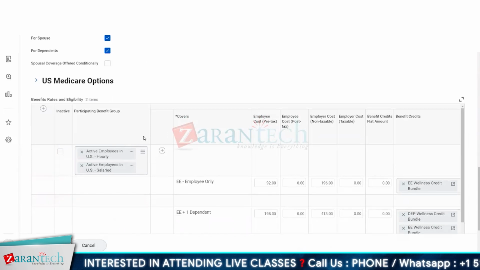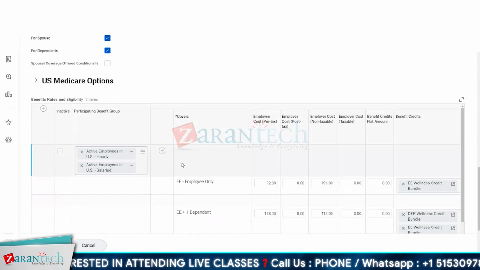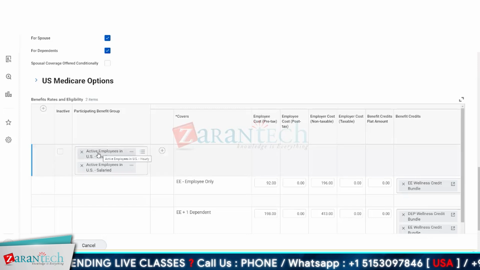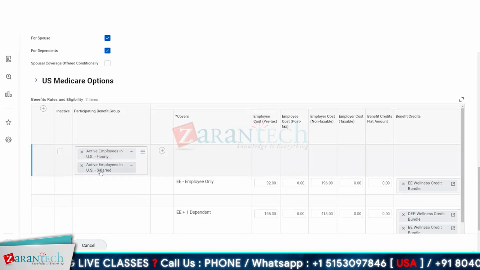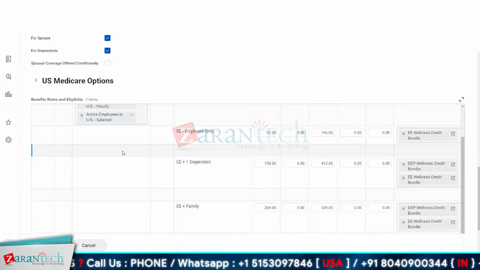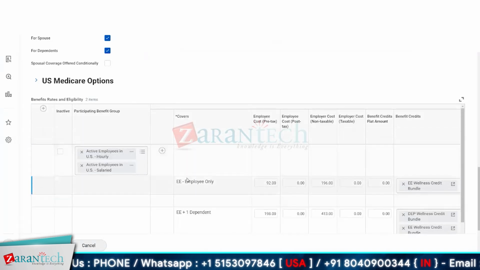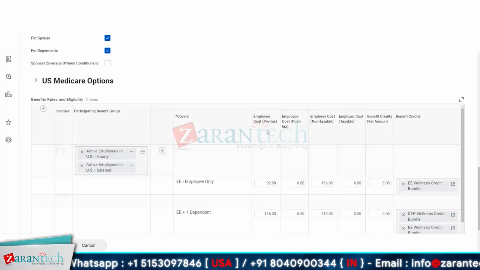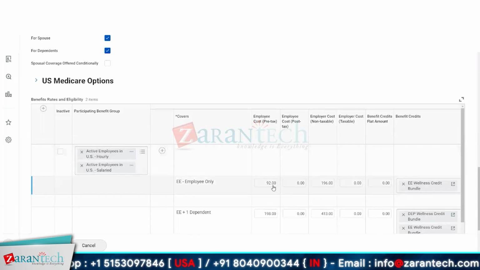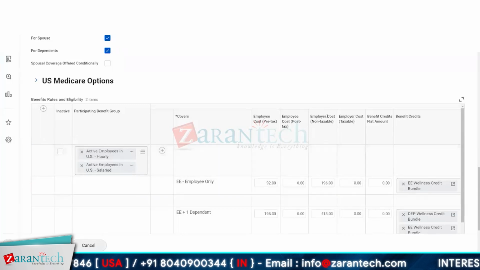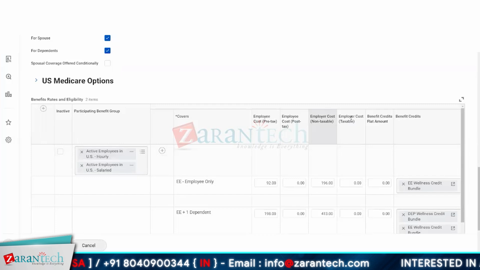At the bottom, we see the different rate tables. So we see that for the benefit group of active employees in the US, hourly and salary, for both of these groups, for employee only, we have a column for employee cost pre-tax, and then the employee post-tax, and then the employer cost and the employer cost taxable.